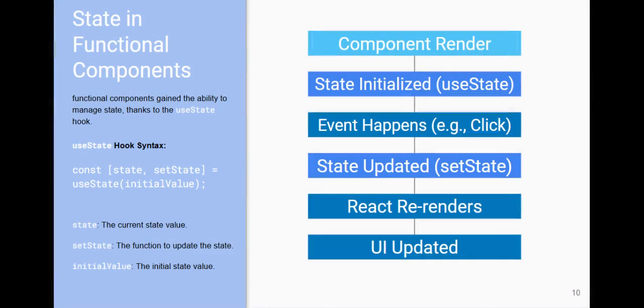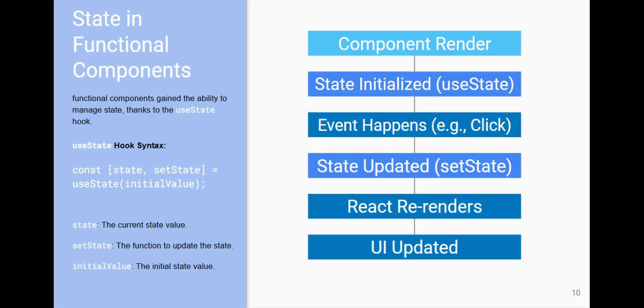Next, we shall know state and functional components. In React, functional components traditionally did not have state management capabilities until the latest versions of React, and have gained the ability to manage state through the useState hook. The useState hook is the simplest and the most common way to introduce state into a functional component.